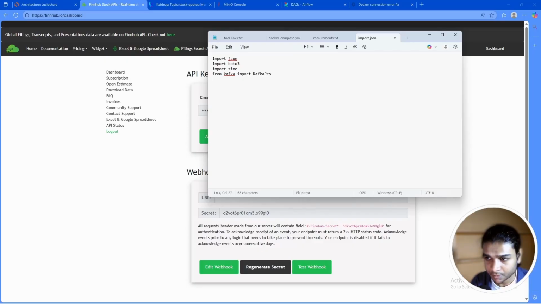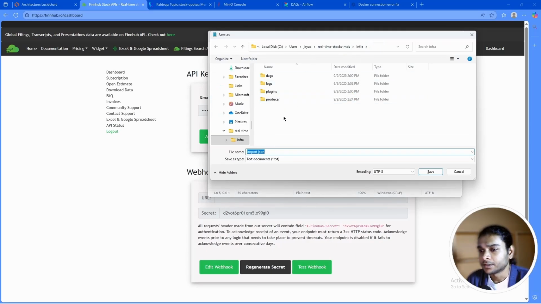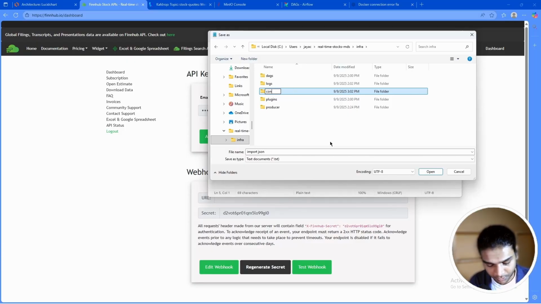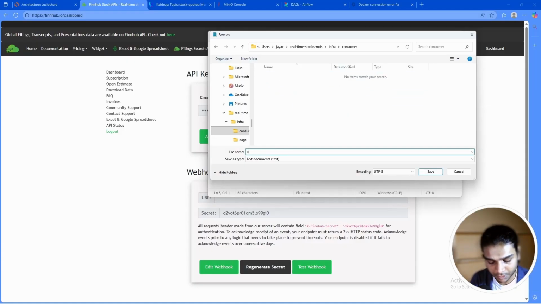Let's just save it right now, and let's create another folder for that. New folder, name it consumer. Let's save it inside that folder, name it consumer.py, file type all files, encoding UTF-8.